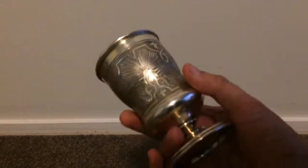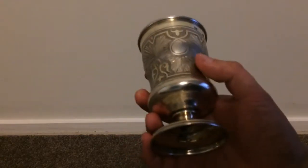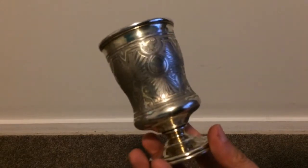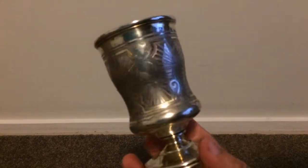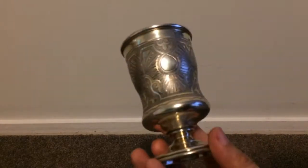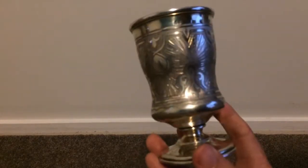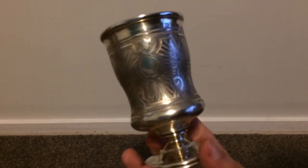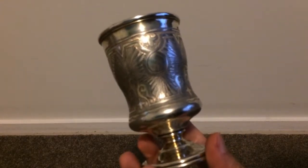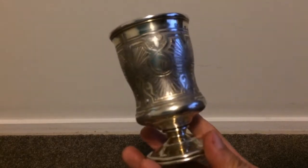Hello everyone, making a video about this adorable silver pedestal beaker. So what we have here is something that I picked up at a local antique shop quite a few months ago now, and I bought it because I just thought that it was one of the most beautiful silver drinking vessels that I had ever seen. And it's also the first piece of Imperial Russian silver that I have ever bought.